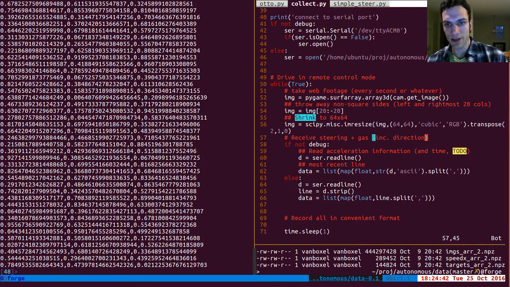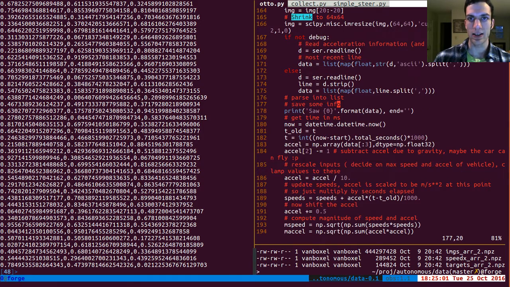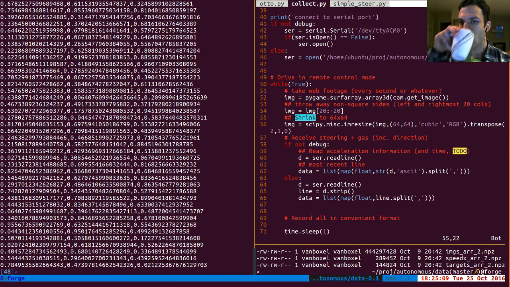Oh, what would be cool is if I also ran the model while it was just recording, so we can see what it wants to do. In theory, we can do that already. It's just not when it's recording data. So maybe I will change around this collect.py and just modify Otto and have a mode that says, hey, collect instead of write, if you're not in autonomous mode. Or maybe collect anyway. But then it'll have to check what mode it's in and all this other jazz, and I'll worry about that later. Right now, just get something going. That's all we got to do.